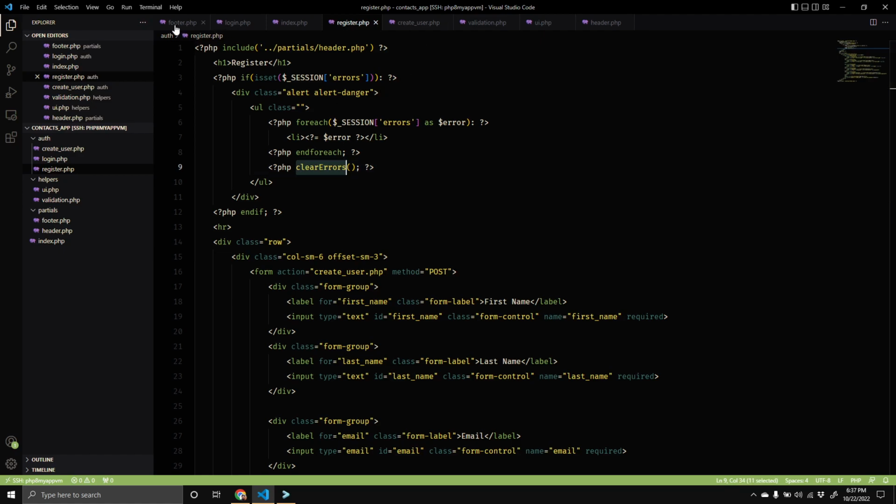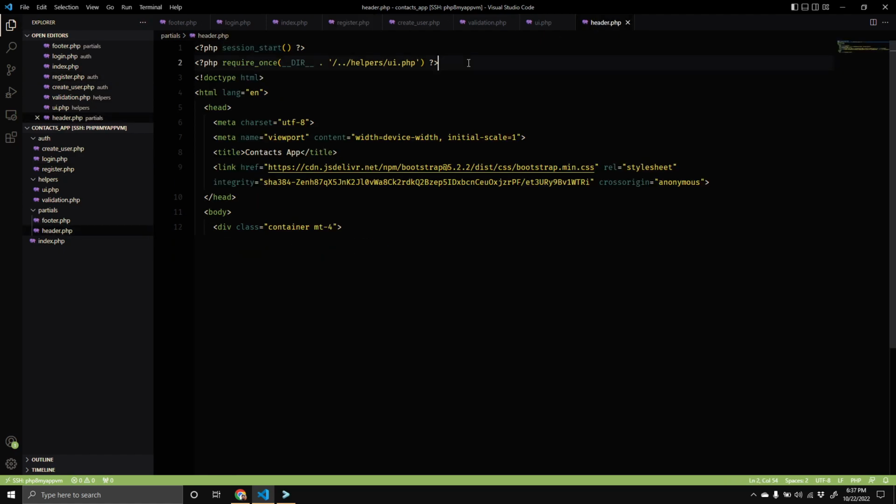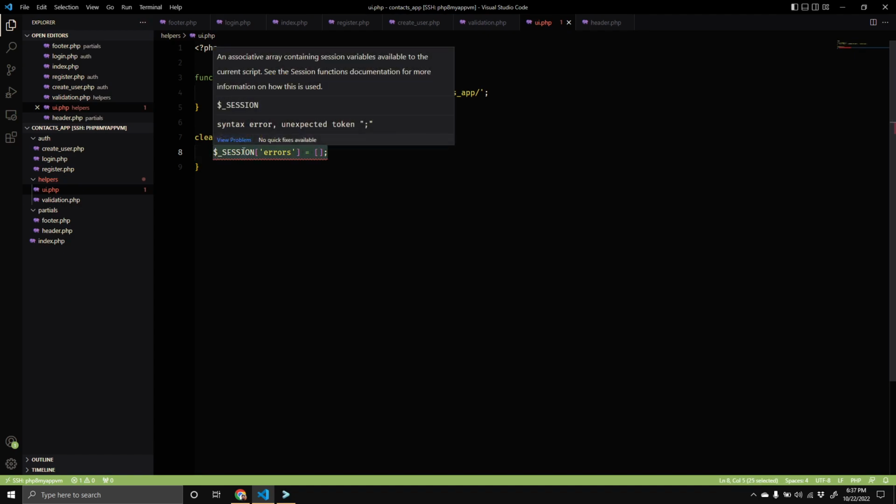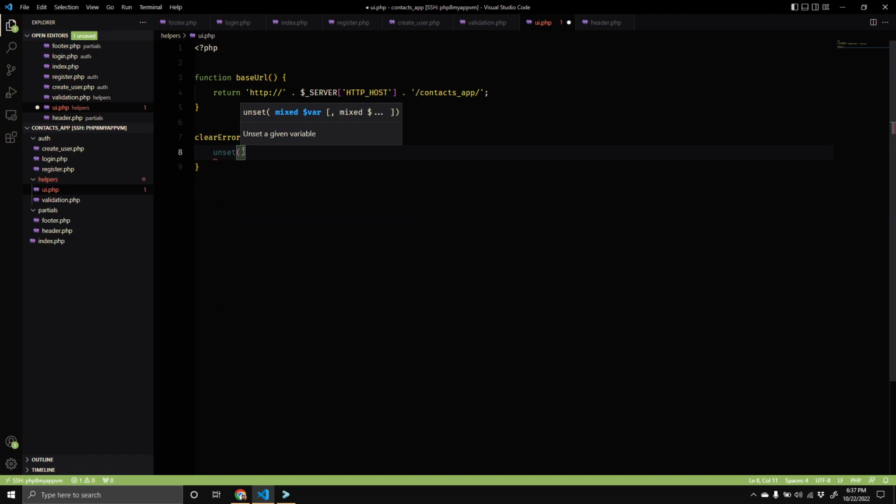If we go into our header PHP, and let's put it in the UI, let's say $_SESSION errors equals null. Or we can actually do this: unset $_SESSION errors.